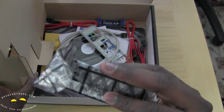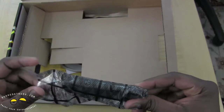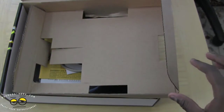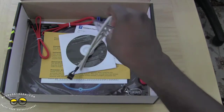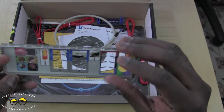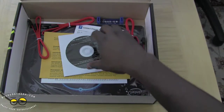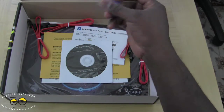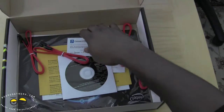So we have our Bluetooth and Wi-Fi module here, which you connect via USB. That's the Bluetooth module. Then of course we have the I/O panel. You've got HDMI out on this board, as you can see there. There's a panel cable, your CD, and an SLI bridge here. This supports SLI as well as Crossfire.